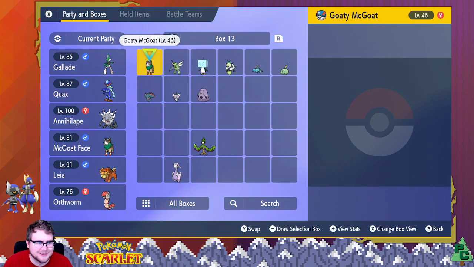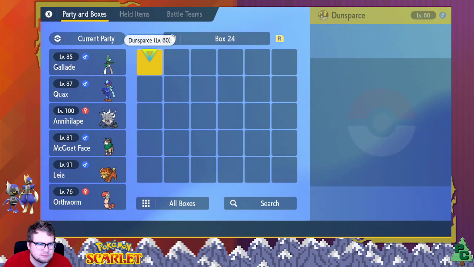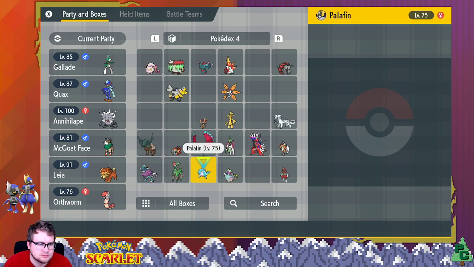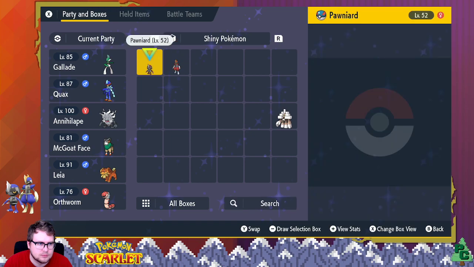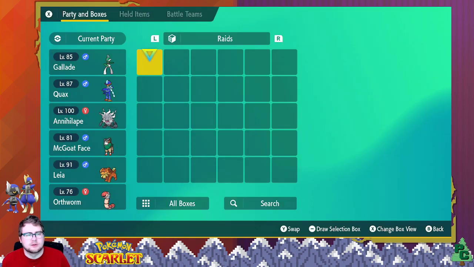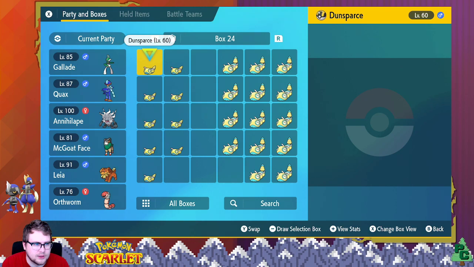They are in a state of chaos. Where did it go? This one's shiny. This one's shiny. Let's move these guys over to shiny. These boxes are just so unorganized, and it's not great for finding things.